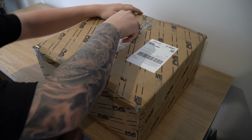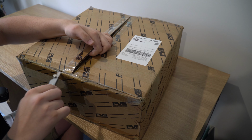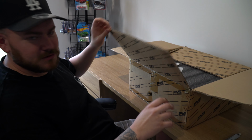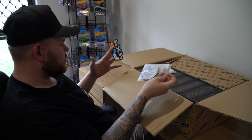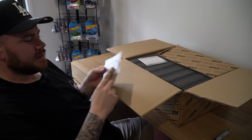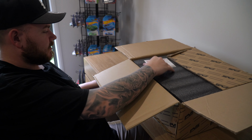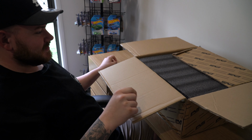Alrighty, I already just tried slicing it. Did a bad job. That one was better. Again, I have no idea what this is. Alright, I did open this. I still haven't seen what's inside yet. Gemma just took the little packaging slip out so I couldn't see what it was. However, I did see this, the sticker. And I'm going to say this is a coaster. It comes with like a little double-sided tape, little foam thing. So maybe that's to go in the cup holders of cars or something. But regardless, that's sick. That is probably going to actually go on my little work desk here. But very cool. Now, let's talk about it. Please read before installation. That is sick.